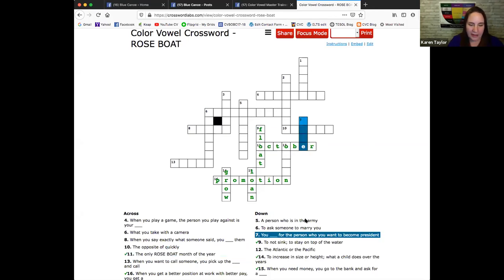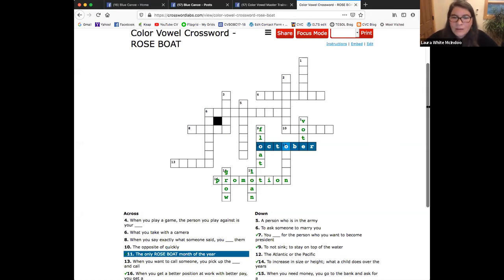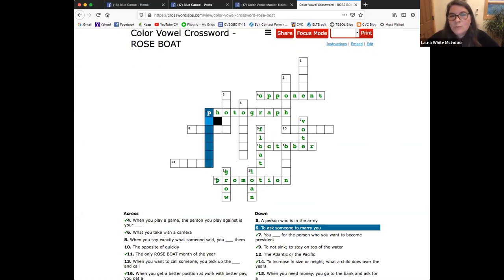I really like the way that it highlights everything. I can see exactly where the question is. Yep. And so you vote for that person and so forth, right? I like this website a lot, and I like using crosswords with students. I think it's fun for a student, just like with photo and photograph, to figure out which word we're talking about. And also, learners, you can learn a lot about what you think, like if you think you know how to spell the word, but maybe you don't, or how do you spell that rose boat sound, right? So after you fill in all of these answers, you can go back and think about these 14 or 15 rose boat words and really see how that sound, the rose boat sound, is actually spelled.